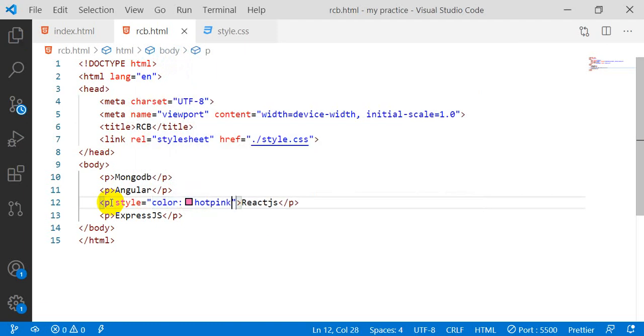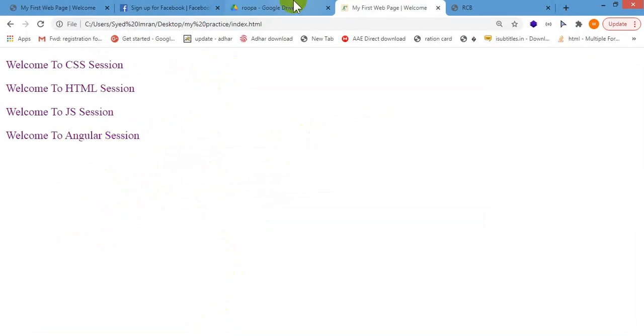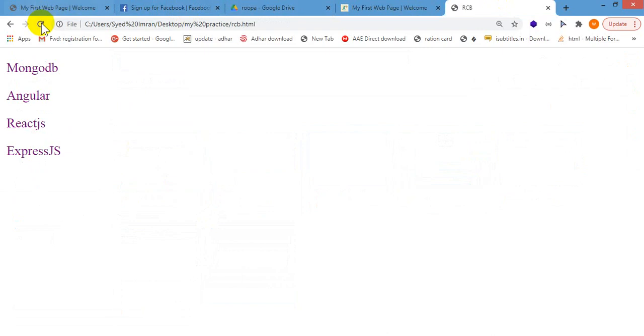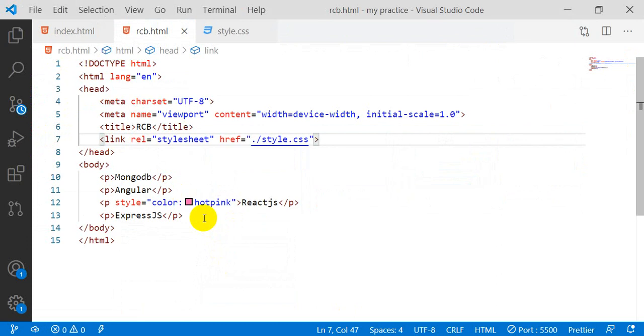Save this. So it is having inline CSS as well as the imported external CSS, and the color hot pink will be applicable here, guys. So sometimes we use inline CSS.